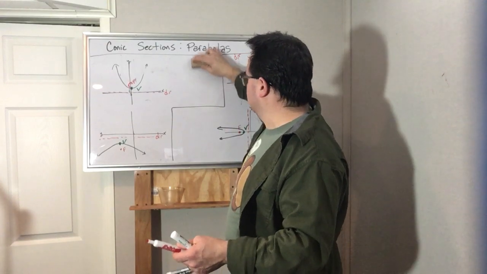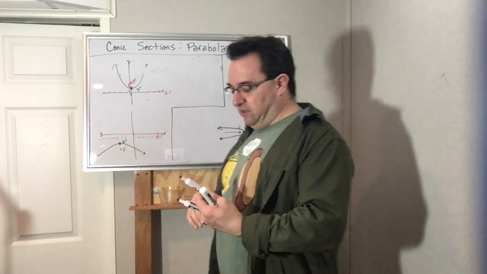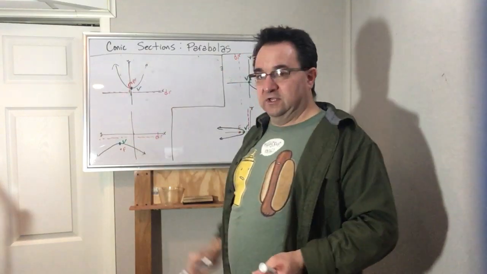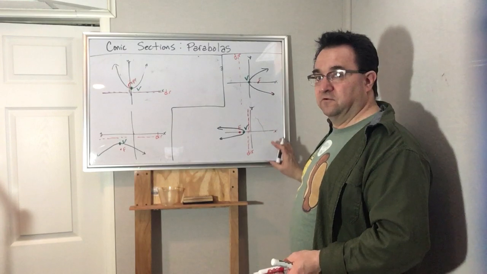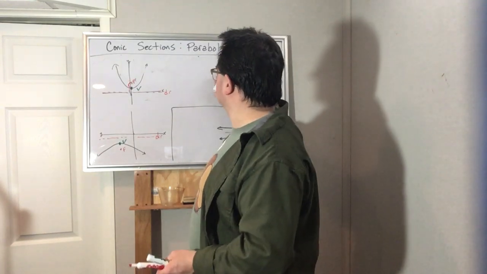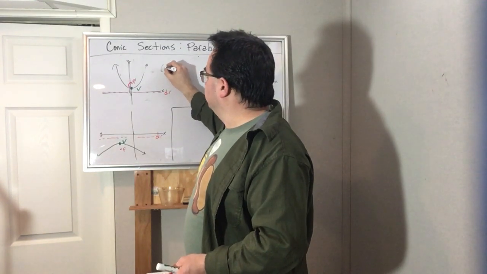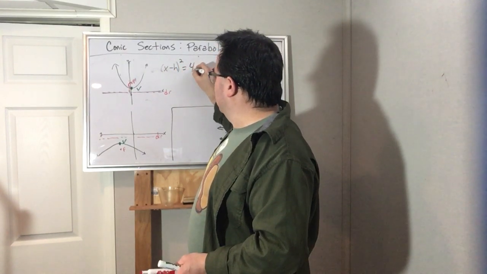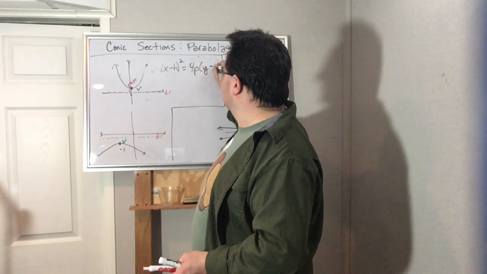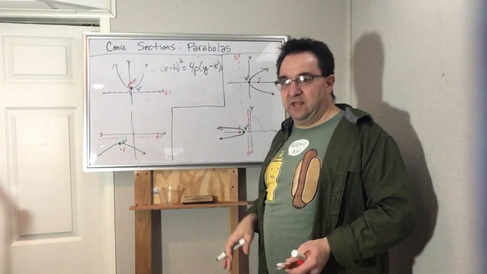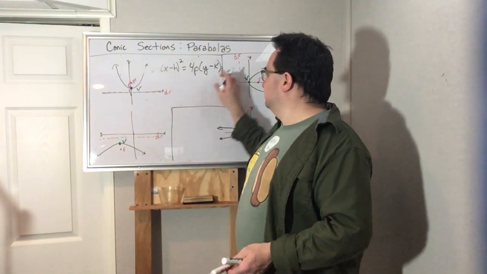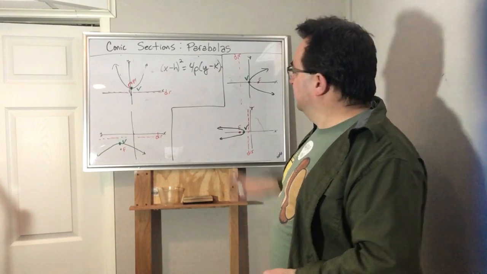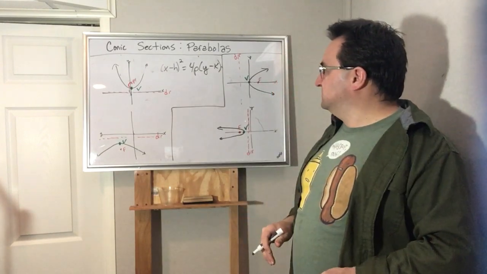So the way I set up the board is there's 2 different equations. There's one equation, they're similar to each other, for the vertically oriented and one for the horizontally oriented. So the vertically oriented looks like this: x minus h squared equals 4p times y minus k. And I'm gonna unpack it. To make sense of what we're seeing, we have to look at one example, not 4 examples, and see what's going on. But for right now, let's get that equation in place.